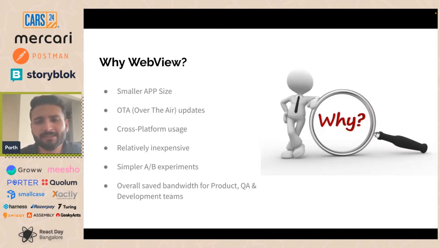Generally, the release cycles of native applications, if there are any native developers listening to this talk, I think they can understand this pain: the native release cycles are generally tedious and take a lot of time. It can go roughly somewhere from a month to 3 months. In the worst case scenario, it can take even more time.